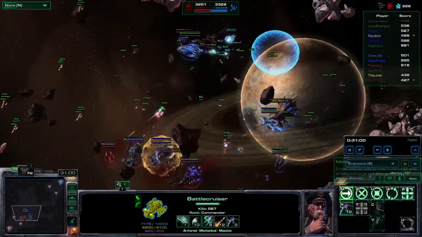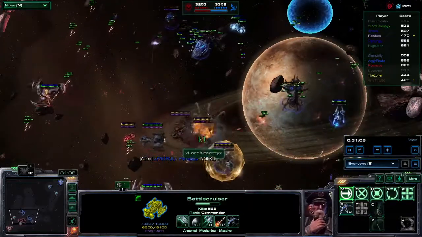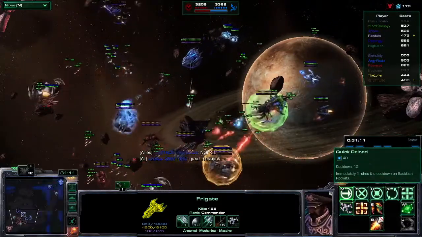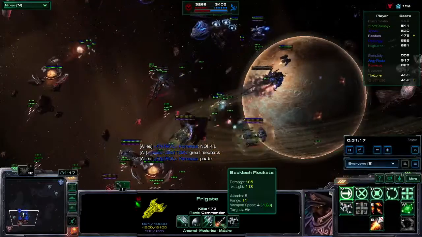Goodbye shot from Ghetto with his blaster. It looks like the Secret Missile does hit Lord Crumpy, taking a whole bunch of damage. He has the quick reload, so he can do more and more damage. He doesn't want to take that forever, though. And it looks like he's going to have 15 Backlash Rockets.